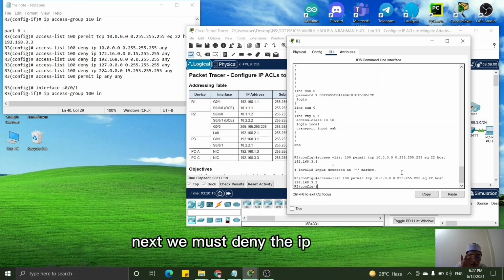Next, we must deny or block the IP addresses. So the command is access-list 100 deny 10.0.0.0 with wildcard 0.255.255.255 any.